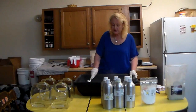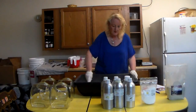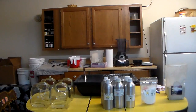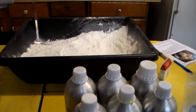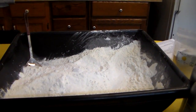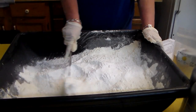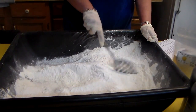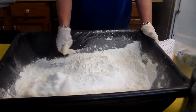All right, and so now I'm just going to shift that together, and I'm using my spoon with no holes. And I'm going to blend this all together. Let me show you what it looks like. There you go. And so basically we just need to blend all of these ingredients together. Some of the salt had already got into little piles. And so we'll have to make sure that we get all of this well blended so that we can make our bath salts.